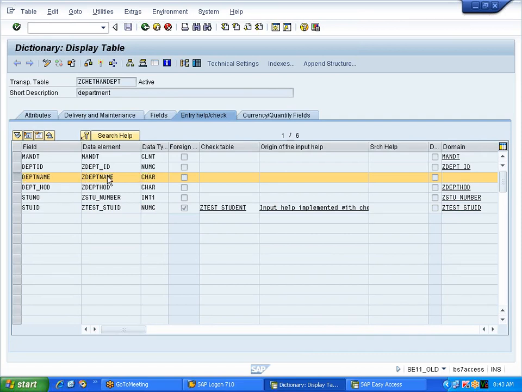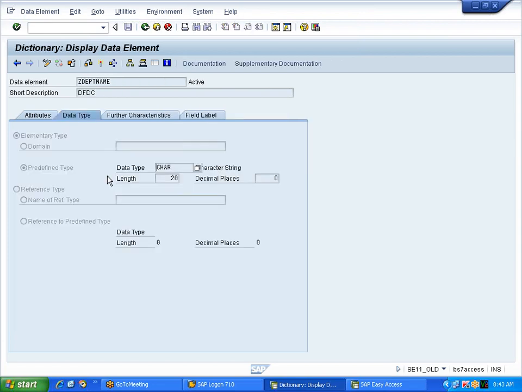Double click on the data element. Here you have created a predefined type for the data element. Okay, fine.